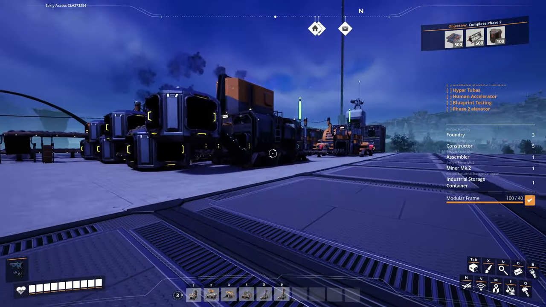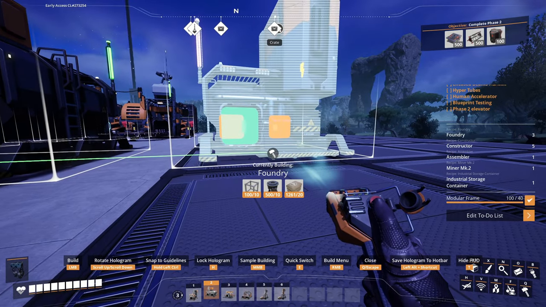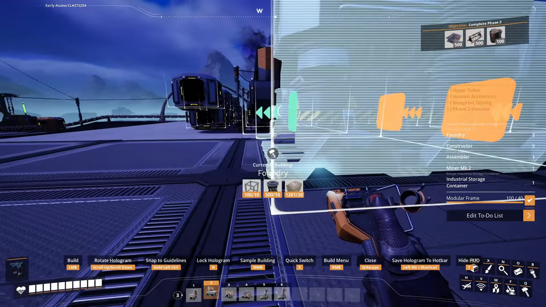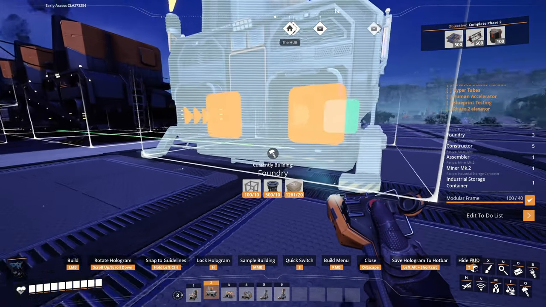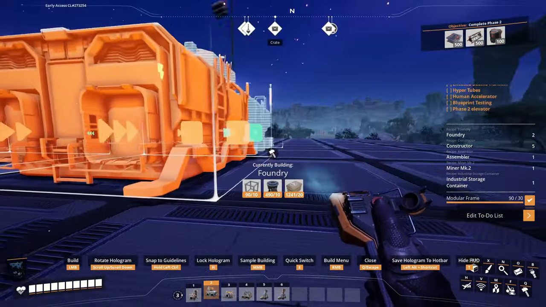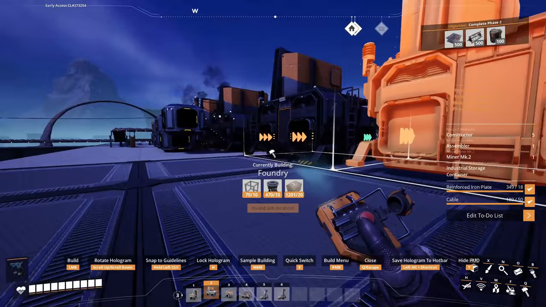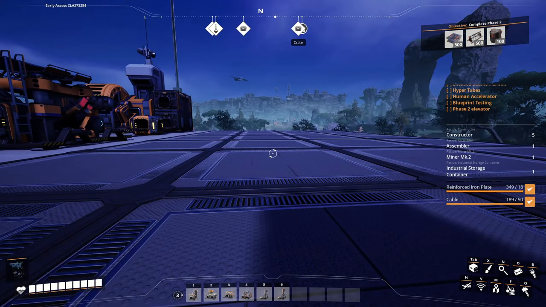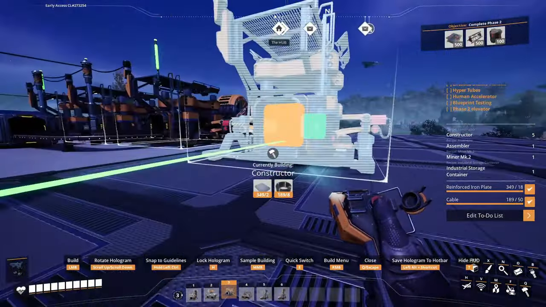So we're going to add on another 3 foundries over here. We have a little bit of space in between. It's okay. Line them up as best we can, though. Oops. If you're trying to line up with the other, oh, it's because it's turned, that's why. 1, 2, 3 foundries. And then in front of these 3 foundries, we're going to want to put 2 constructors. So I'm going to line that up with this one right here, the output here.